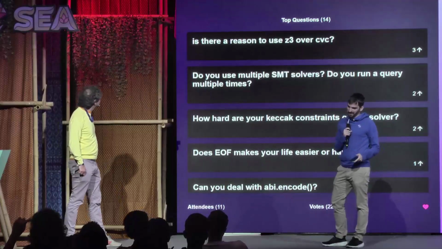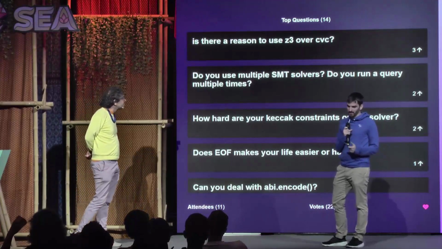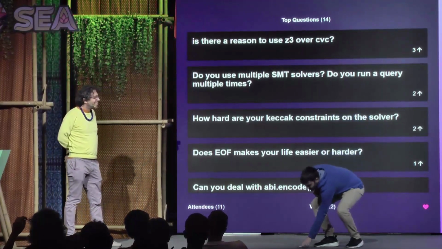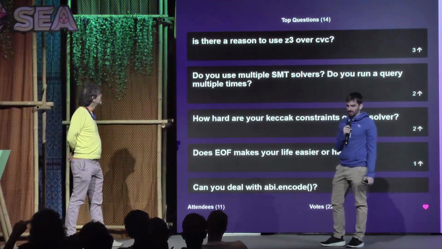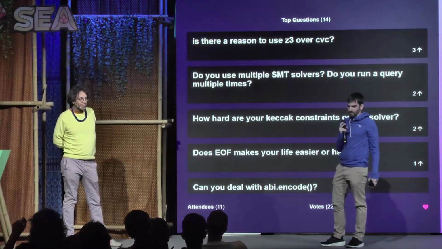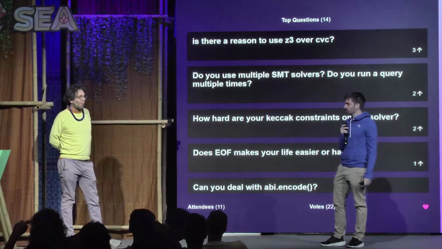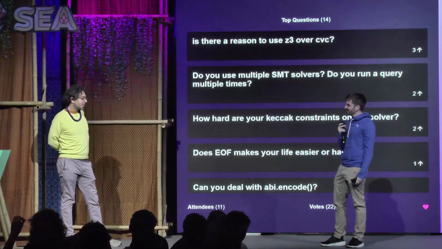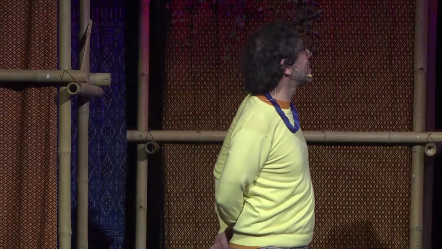I guess the next three questions can be maybe answered in one go. Is there any reason to use Z3 over CVC4, CVC5? Do you use multiple SMT solvers? Yes. Actually, I don't know if it's public yet, but there will be very interesting tooling regarding what is best from the Halmos team. I'm very excited for that. I personally, of course, am a big fan of Bitwuzla and the team behind Bitwuzla. I know them and I trust them and I like them.